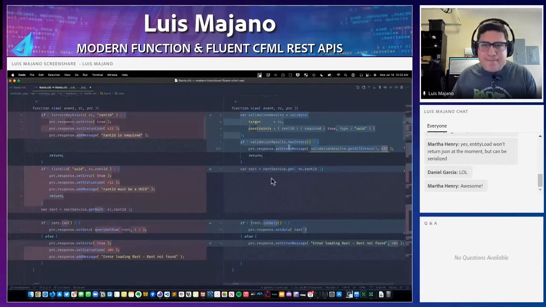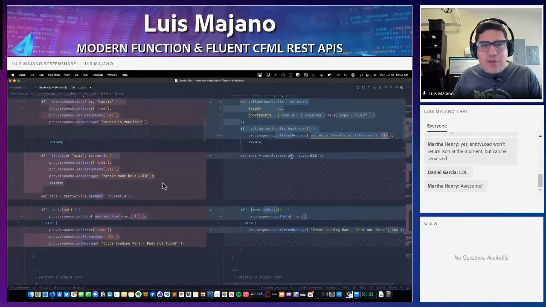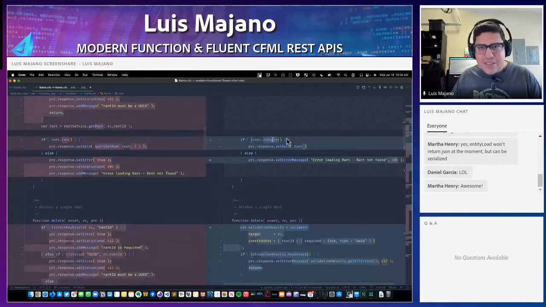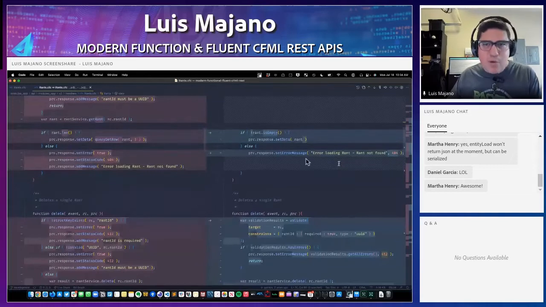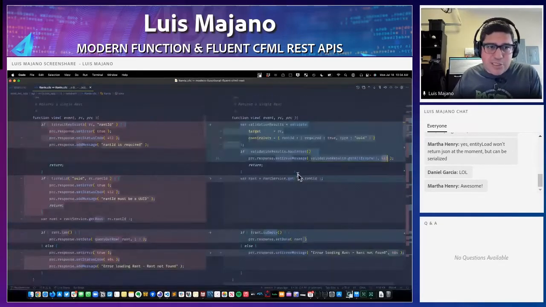One line, great. If I pass those constraints, you can see that instead of saying get rant, I just used a function called get. I'm becoming less verbose there because I'm using the rant service. So it reads rant service get this rant ID. That's my rant. If it's not empty, then I'm going to set that to be returned as my response. And if not, it's a 404. It's more readable and it's a lot less code, as you can see.